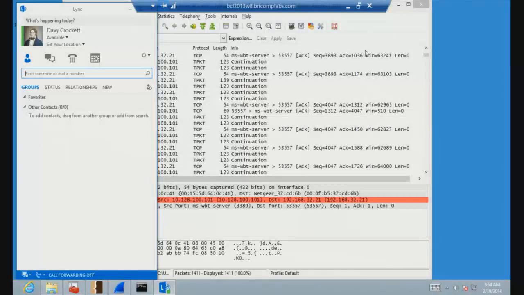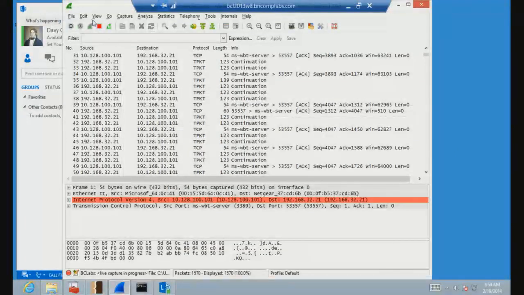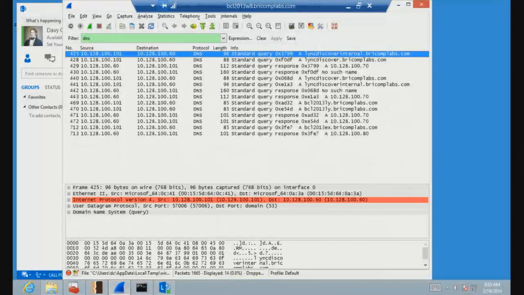Now, when we come back to looking at the Wireshark, we'll say, oh, that's awesome, but what actually happened? And the easiest way is to filter on where we're going, ideally, or a process perspective. So if we just want to search on DNS, we'll enter DNS and say, what DNS queries happened? And we can see the first thing we searched for was Lync Discover internal. And it came back with a response. Now, you'll also notice a query for Lync Discover went out just as quickly, just saying, hey, is this one here too? Let me know what's going on, and then I'll figure out which answers I want to use based off my results. But Lync does have, and plus VMs take a micromillisecond longer.